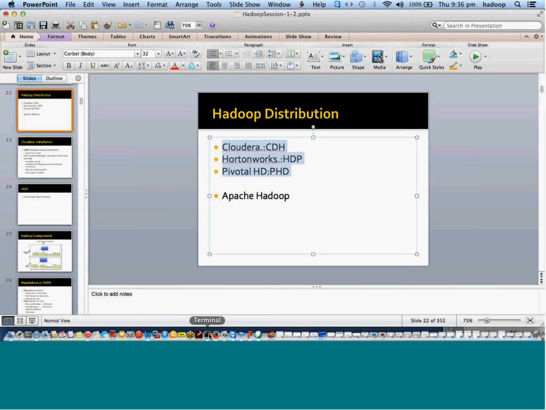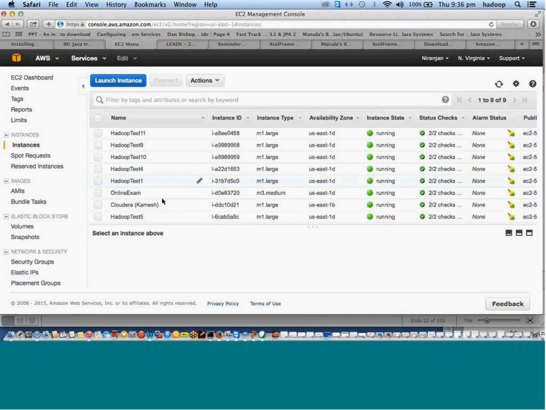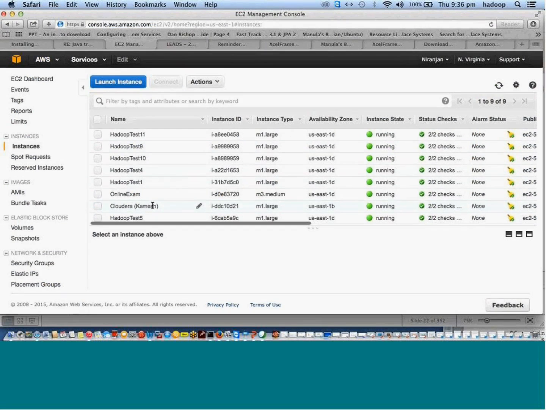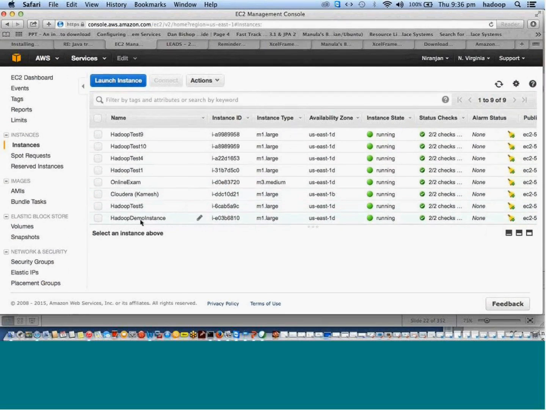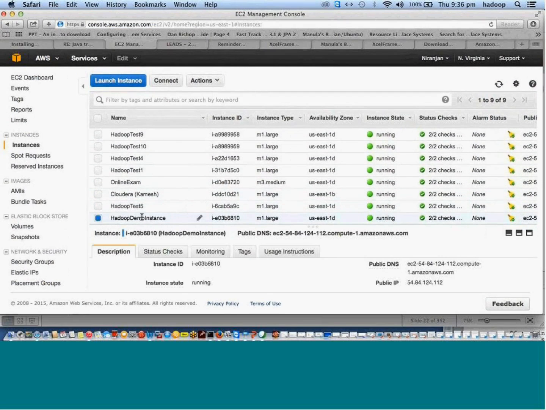You need not worry. What I'll show you now is that I have created one instance here. This is my Linux box. You need not worry about setting up the lab environment and all that. We will take up how to do it, either on your system or by giving you access to our cloud.